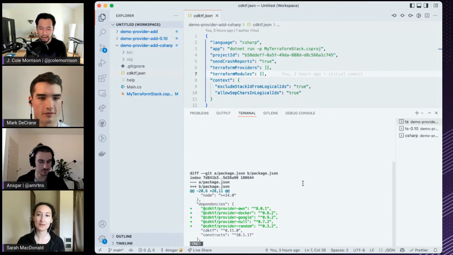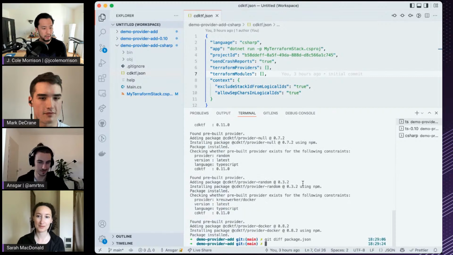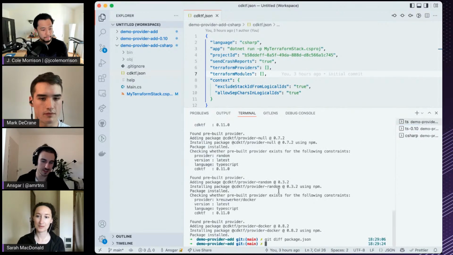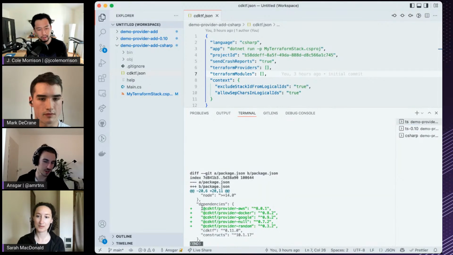Especially, I feel like the weight of what this is shows, as Sarah pointed out when you started tab hopping. Yeah, so in between here, and by the way, Ansgar, did you still have some stuff to cover on that command? I just showed that they all appeared in the package JSON. So we got five new pre-built providers installed. Beautiful. So it's just some background, some B-roll, for folks looking at the code and what happened.